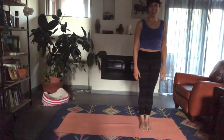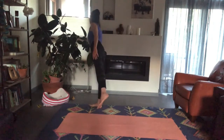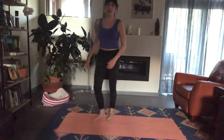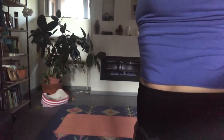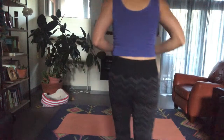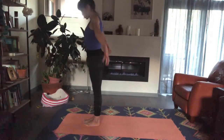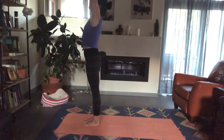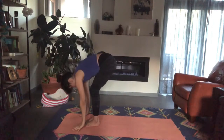Good. Come to the top of your space, feet together. I forgot to mention, you might want to have water with you when you practice and taking an occasional little sip of water when you need it. All right, top of the space, feet together. Big inhale, sweep the arms up and look up. Exhale, bend forward, come down.